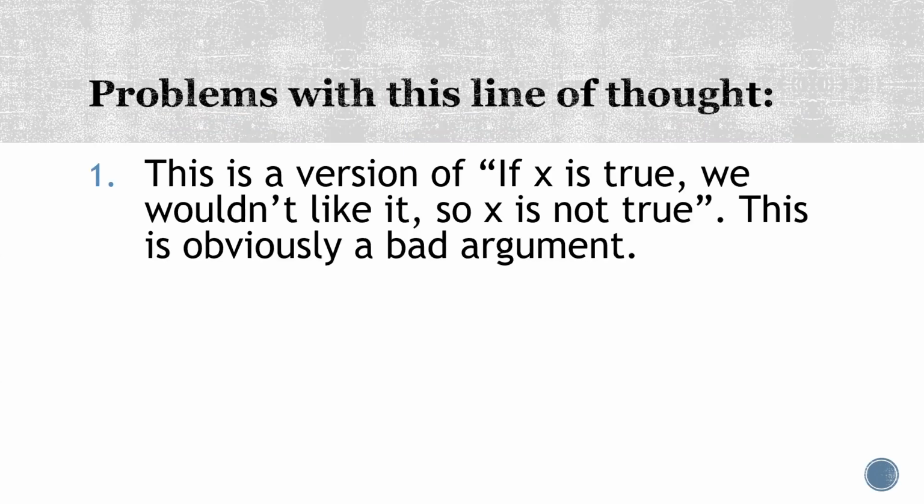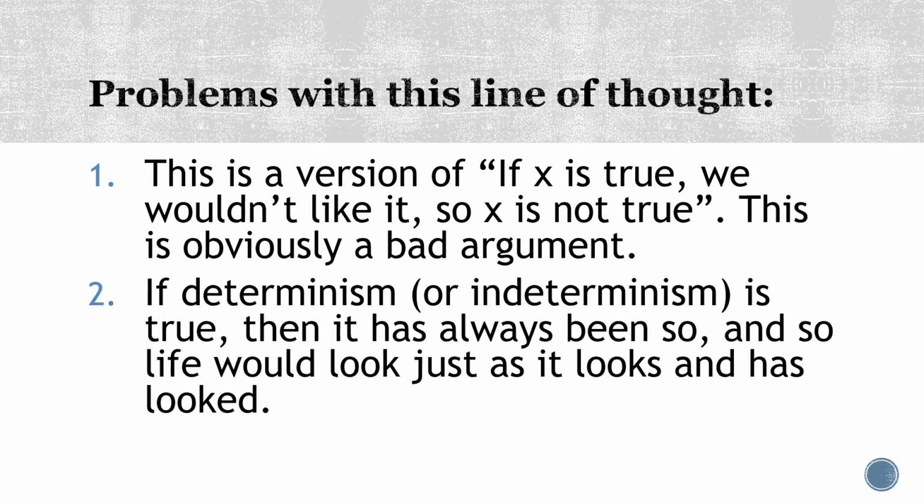Here's the problem with this. Number one, this is a version of: if X were true, we wouldn't like it, so X is not true. This is obviously a bad argument or a bad inference. Whether we like something or not has no bearing on its actual truth or falsehood. And so let's put that right out. Here's the second thing. If determinism is true, then it always has been. If indeterminism is true, then it always has been.